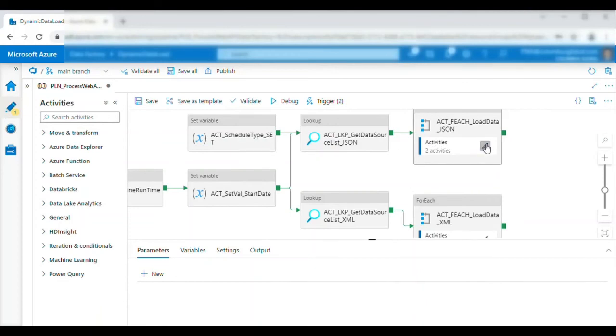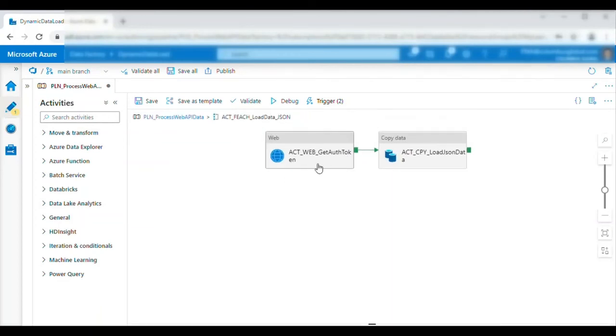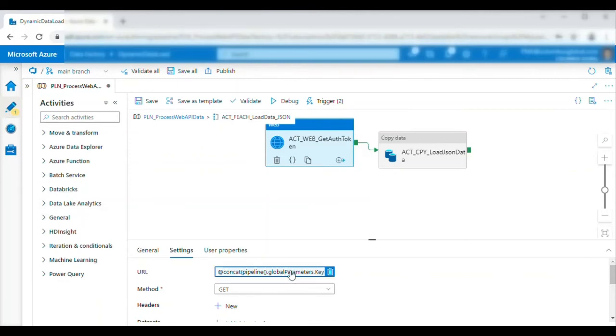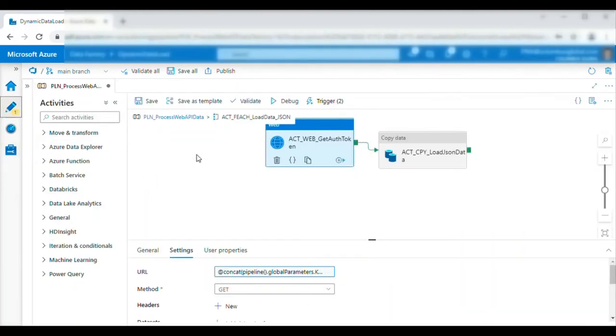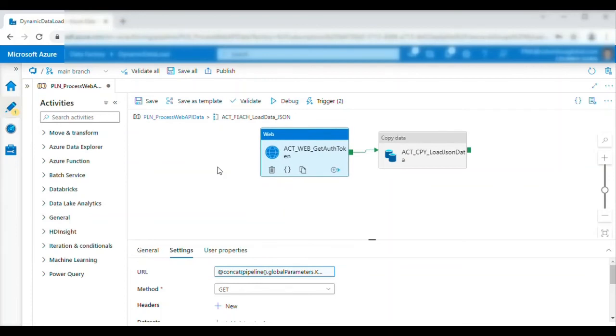If you go to here, it has the web authentication token, and this we are getting from the global parameter key. Because we are using a global parameter here, as I said earlier, we have defined multiple pipelines, and all these pipelines refer to certain configuration details, some key secrets configured in the key vault, and we are getting that from the global parameters. So this is a dummy one. This is the key vault, and we added this key in the global parameter so that all the pipelines available in this data factory instance can access that particular service, the key vault service.